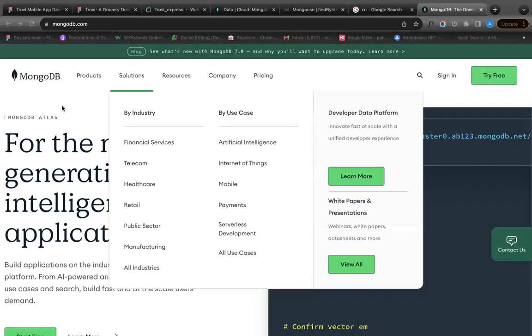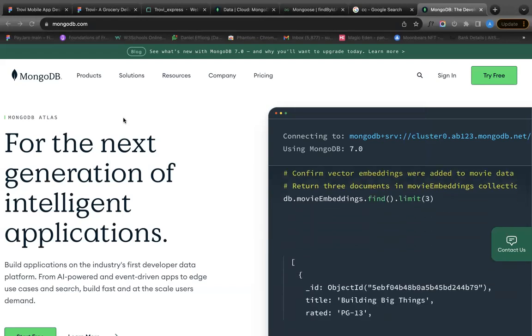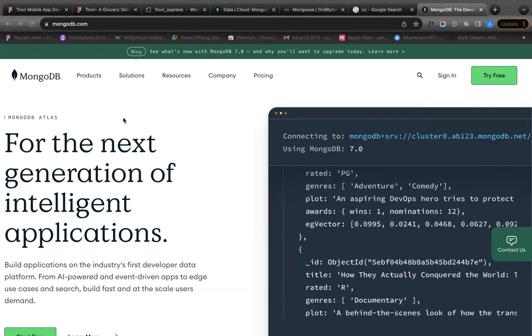Okay, so I just went to mongodb.com and it's still loading the website. So what is MongoDB to start with? I know you guys have heard of SQL, Postgres, and other databases.